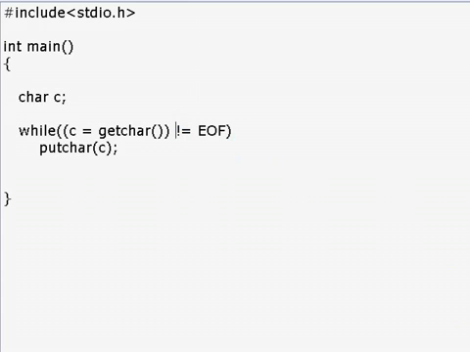But if we did it this way, getChar would get compared with EOF, and then the true or false would get assigned to C, and we would not actually achieve the purpose. So let's keep the braces. This is more to do with the precedence of operators, and we're going to look at it in future lessons.